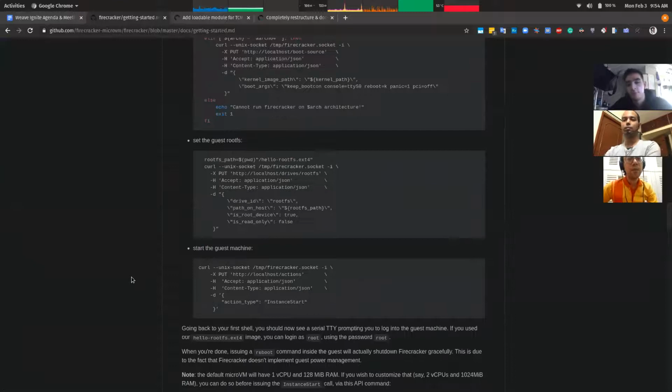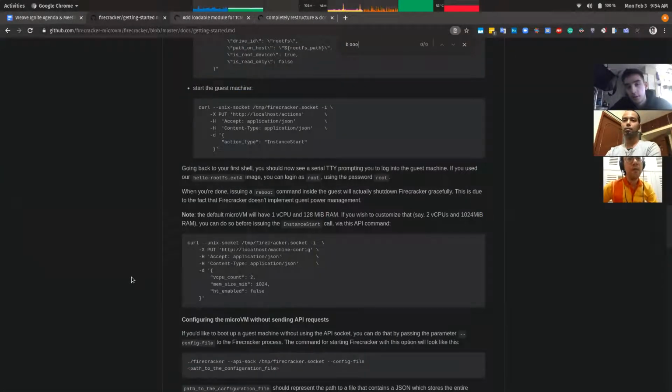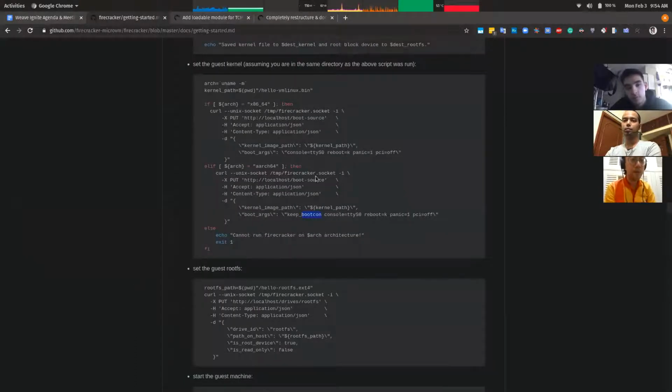They have an example in here. So basically, if it's x86-64, then here are the boot arguments for the kernel. And then if it's AArch64, right, then they add this. And there's no comment as to why that is.